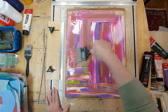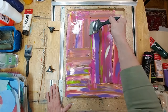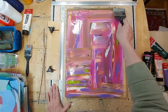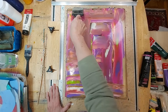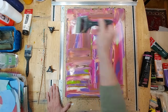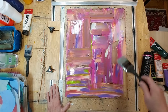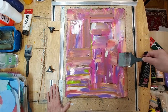Now, this is a technique popularized by the German artist Gerhard Richter. I'll put a link to his bio. And he uses squeegees, specially made squeegees, when he does these giant paintings. And his work is very distinctive.